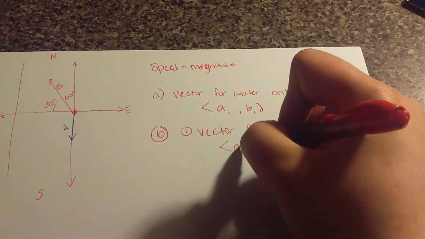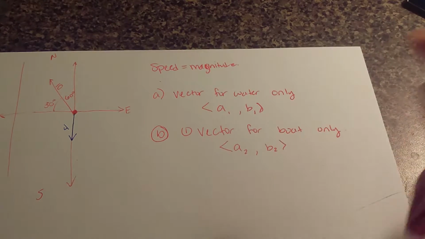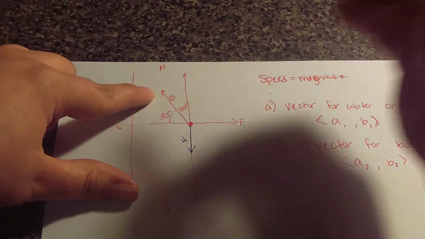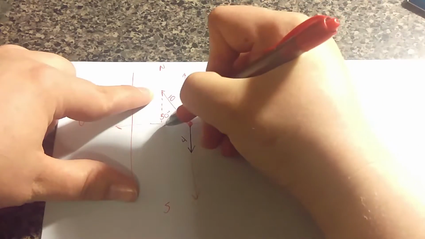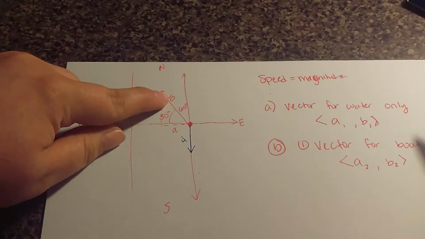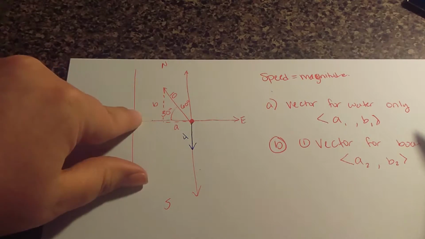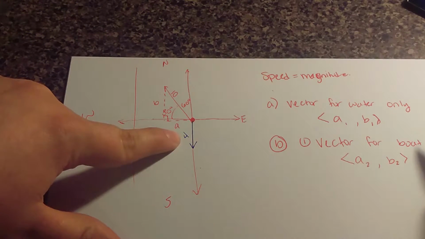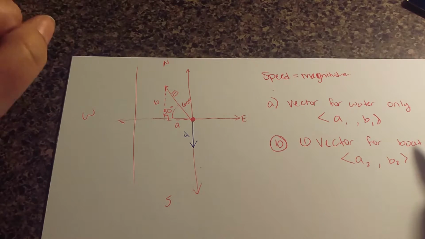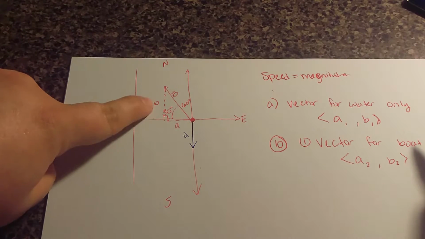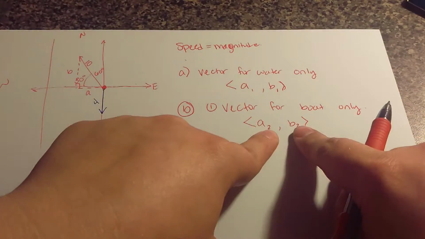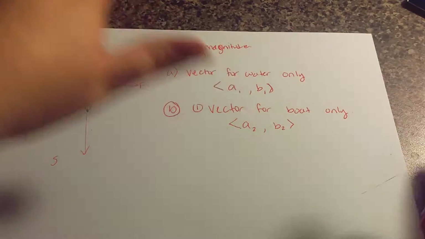You have to do that, otherwise you can't add them together. That again is going to be two components, A and B. Remember, components are the legs of the triangle. We've got a hypotenuse here, and we need the two legs. If I drop this straight down, A is my horizontal and B is my vertical. I've got the angle inside and the hypotenuse, so you know the trig ratios you can use. If we're solving for A, I can use cosine of 30 because that's the adjacent over the hypotenuse. If I'm solving for B, I can use sine of 30 because that's the opposite over the hypotenuse. Either way, you fill those in right here, and that tells you all about the boat on its own.